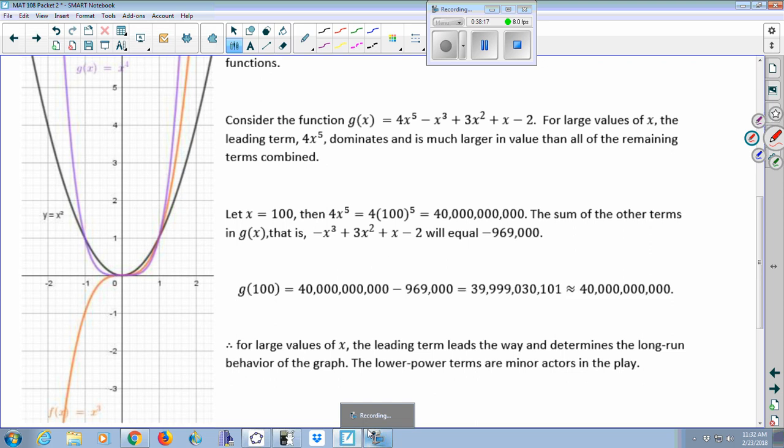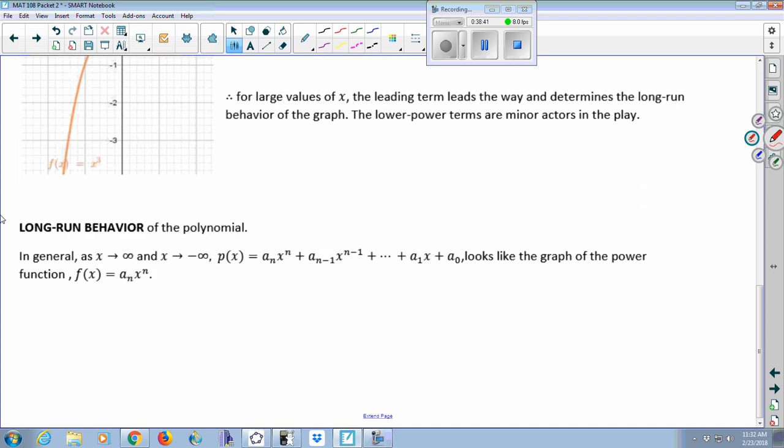And you know your odd degrees always have an arm up and an arm down, one of them. If k is positive, your right arm's up. If k is negative, your right arm's down. Evens, arms are always both up or both down. Okay. So once you have the general idea of just that leading term, you know the end behavior for your whole polynomial. And here I've written it out for you.